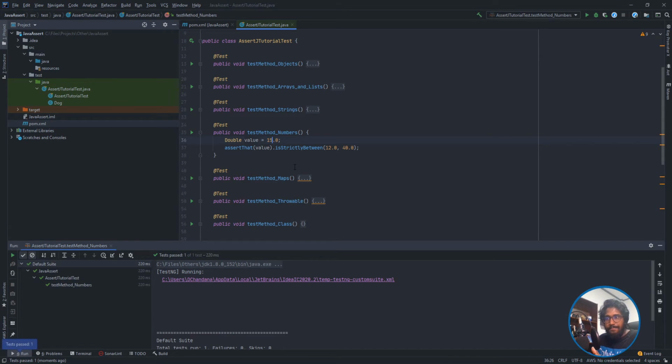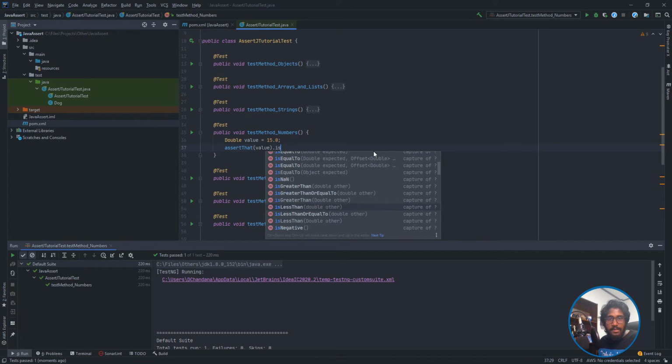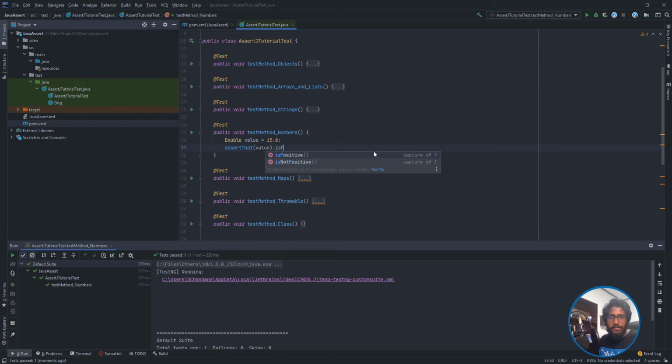And it has some other supportive methods like is 0, is not 0, and we have discussed is greater than or equal to, we can use this one, and less than or equal to, is less than, is negative, and is positive is also there, right? Yeah, is positive is also there.